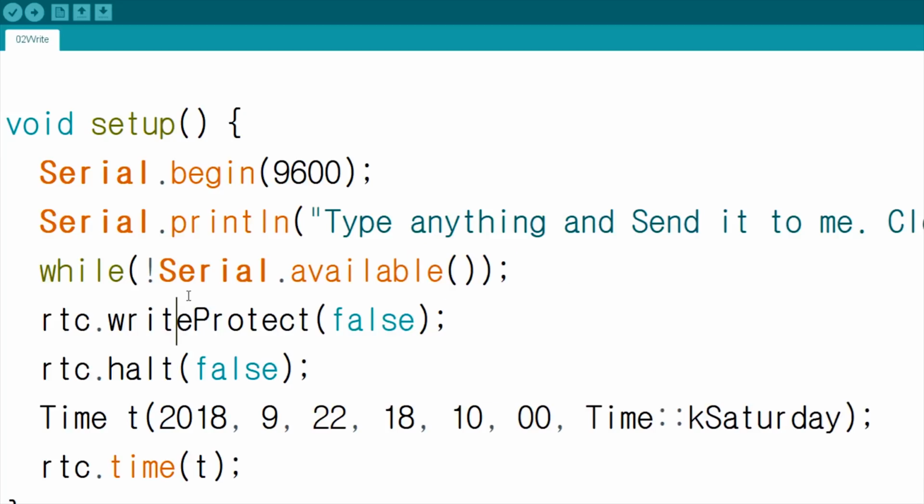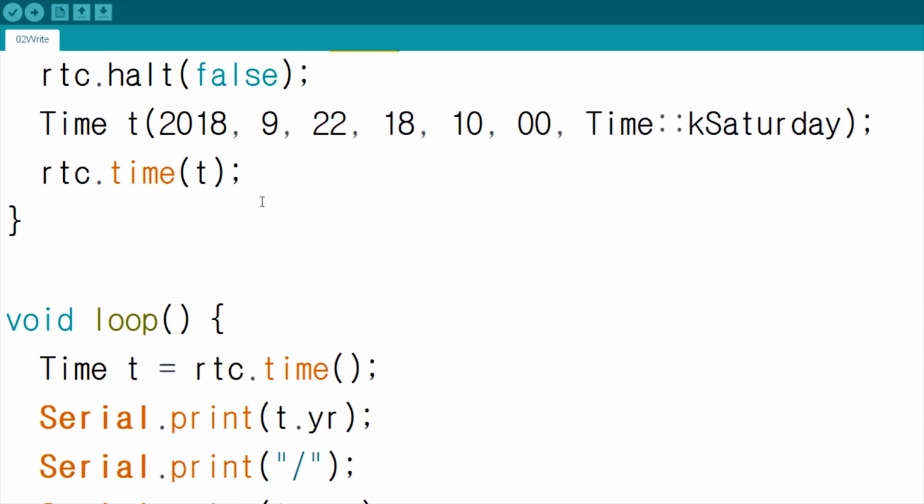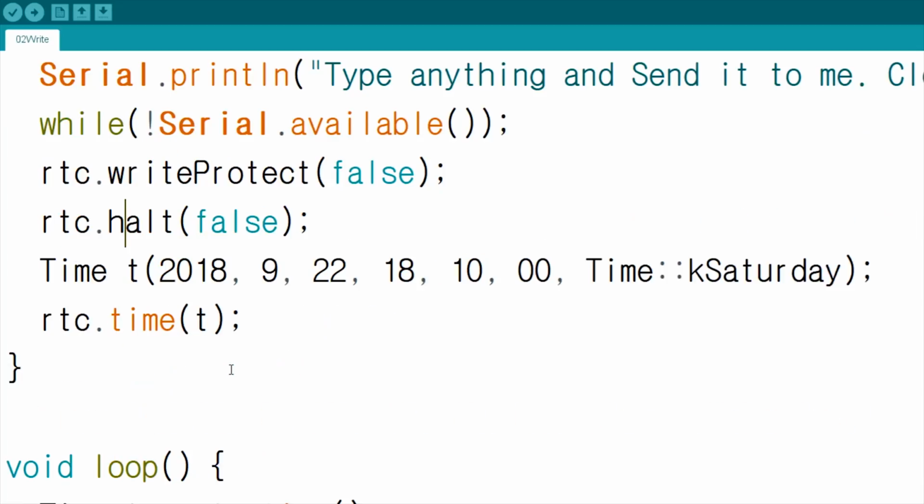And then there is a function to protect from writing, so you have to open this protection, so I made it false, and then you have to stop the halt, and then you can write the date here. It is just a struct, then time t and write date.